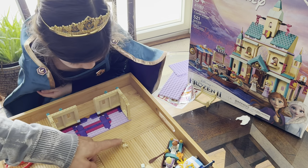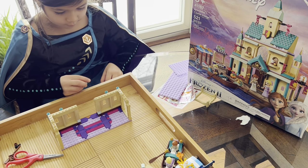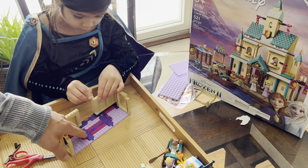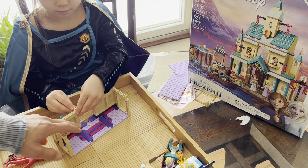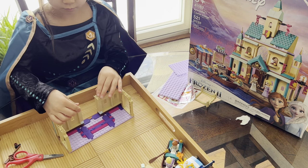Now take these holders and put them on top of it to complete. That actually might be the front of the building, the front door holders. I'll hold it so you can put it on. And that is step 28.